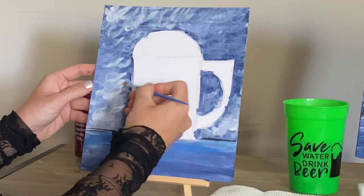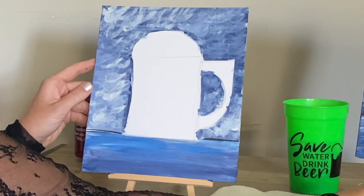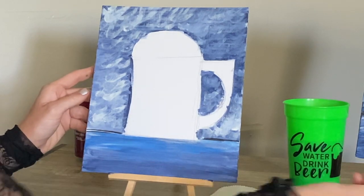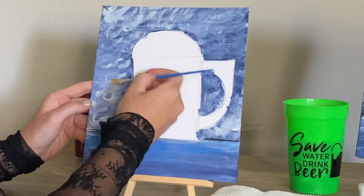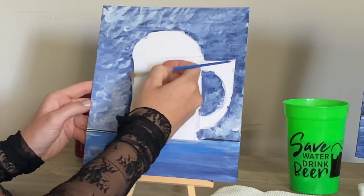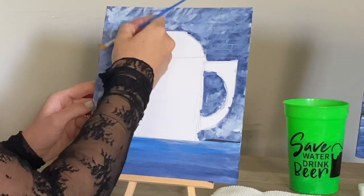And if you happen to add in too much white in a certain area, or you don't like how blue it still is, you can just easily grab a bit more of that color. And I kind of dab it on the side of the palette here, or you can dab it on your paper towel, and then you can kind of insert more of that color back in if you think that you have too much of a pocket of blue or too much of a pocket of white. So go ahead and massage that in all around the canvas, make sure it's beautifully blended for your background.